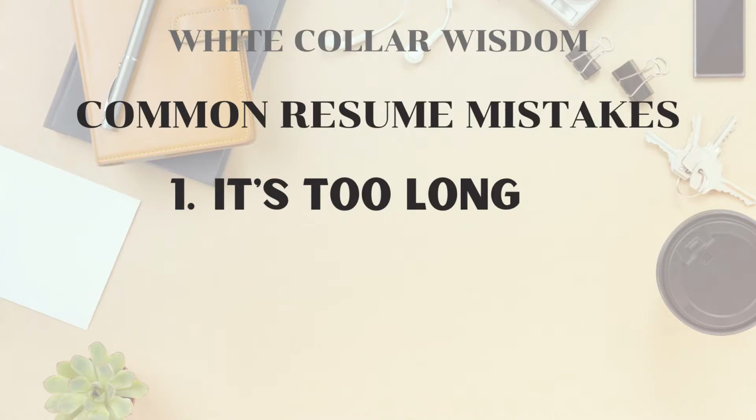Number one, it's too long, and it doesn't have to be. Your resume is too long. You probably have information on there that you don't need to have anymore. And this happens over time. It's not necessarily that we tried to do this or we wanted to fluff our resume, but when we only had one or two jobs, we listed a lot of things so it filled that page. The problem is that when we started doing more jobs later on in our careers, we never trimmed those down or made them fit or even reviewed what was in them probably.